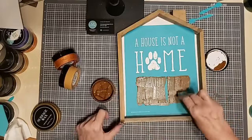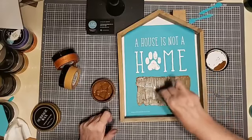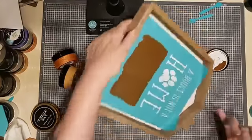So you can see how easy and how quick this goes. Seriously, it's really simple, simple, simple. Then I'm just smoothing it out, removing the excess paste. I'm going to turn this around and do the top.